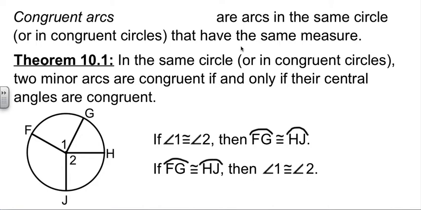If arcs have the same degree measure, then they're congruent, provided they're in the same circle or they're in congruent circles. A 40 degree arc on the right hand side of the circle is going to be the same size as a 40 degree arc on the left hand side of the circle.